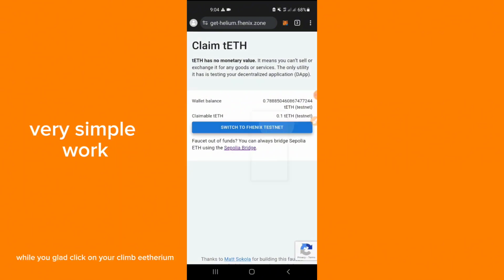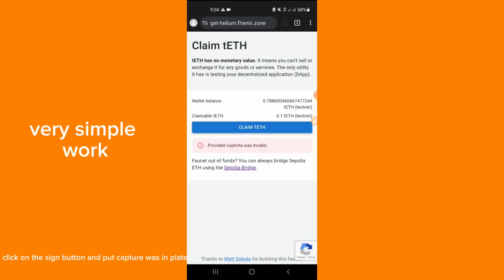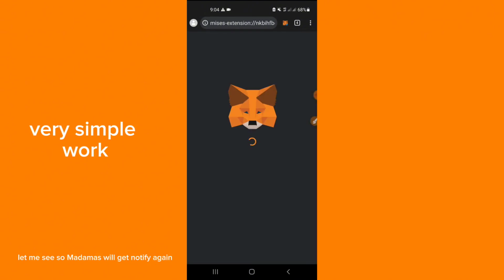When you click on claim Ethereum, MetaMask will immediately pop up in front of your screen. Click on the sign button, and the captcha proof is in place. If I do it on desktop, maybe it will work. Let me see what happened. If I click claim Ethereum now, MetaMask will get notified again.